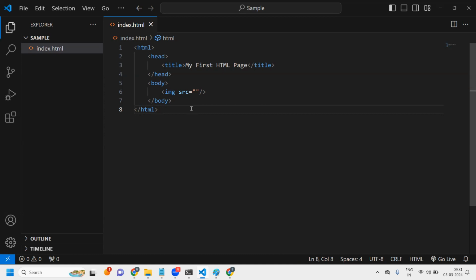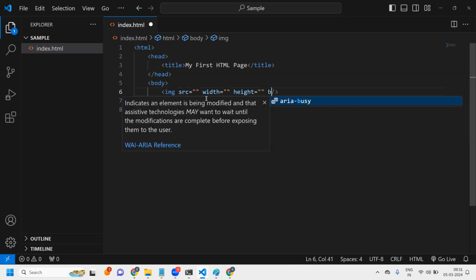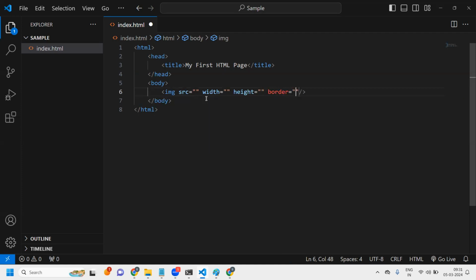That is called an attribute. There are a lot of other attributes like width, height, border. These kinds of attributes we can add to your tag.